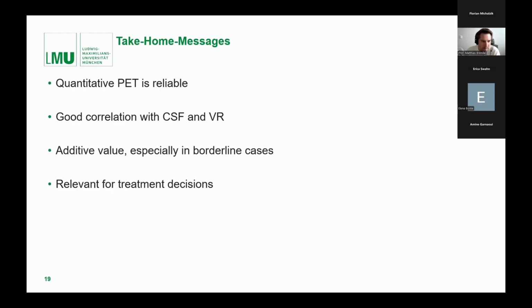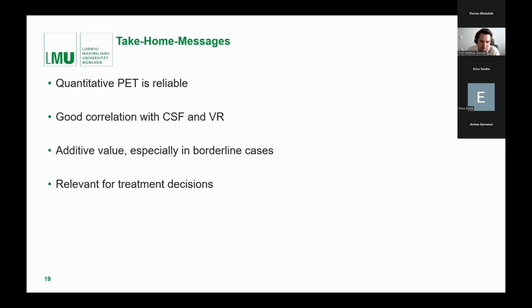In my opinion, the quantification for amyloid PET has especially the additive value in the borderline cases. So these are the cases where we are not that clear in judging them amyloid positive or negative. As you have seen from these centiloid values that we got, we would have rated several of them even negative with the data-driven threshold of 35. But still, it is of course the question: is it an early Alzheimer's case that is just starting with the amyloid buildup and maybe even has some tau spread?